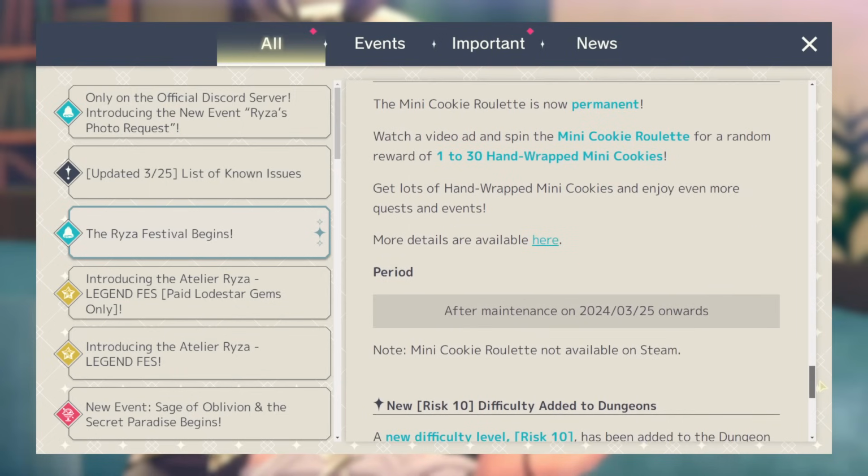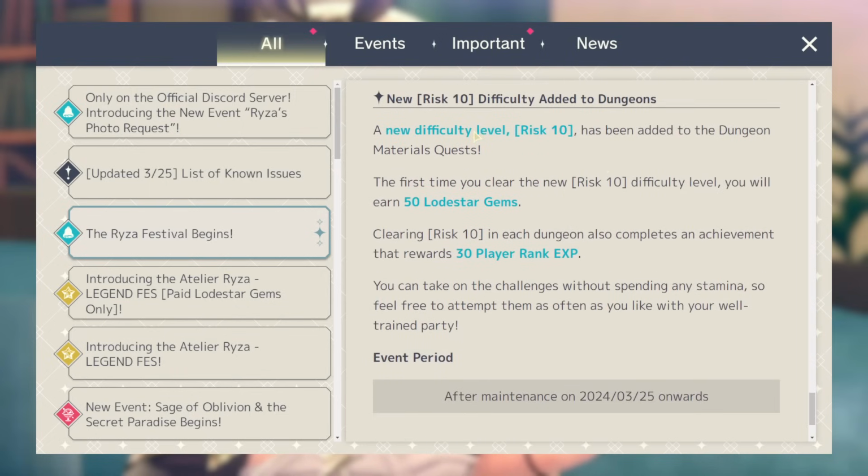And then we also have Risk 10 in dungeons. So dungeons have Risk 10 now. Risk 10 is very, very, very hard. I don't know exactly around what difficulty it would be, maybe around Affinity Tower 10 in difficulty level. It's very hard. It is optional content. You don't get materials, you just get gems and rank XP.